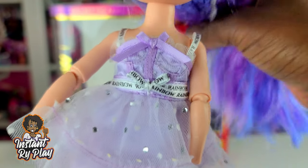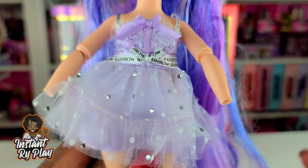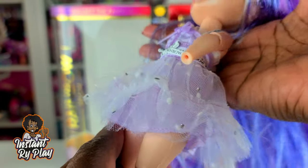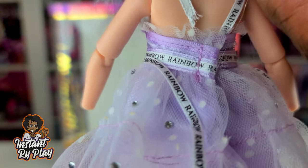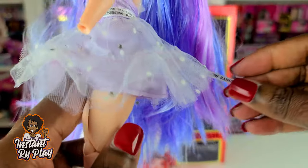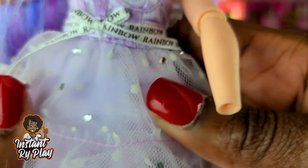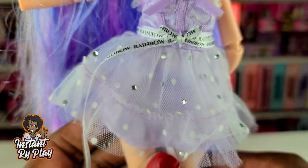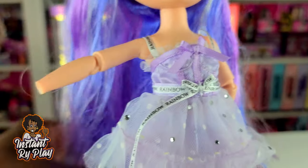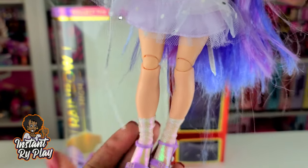Okay, guys, so I put on her little dress. She doesn't have on her hands because I plan to put a jacket on over it. But anyway, look at this little dress. This little baby doll dress is so cute. I love the little ribbons on it. That is such a cute touch. And it's got a little bling on it too. You see all the little bling on there. So this is a very, very pretty dress for her. I like it, and I think you can style some cool things with it.